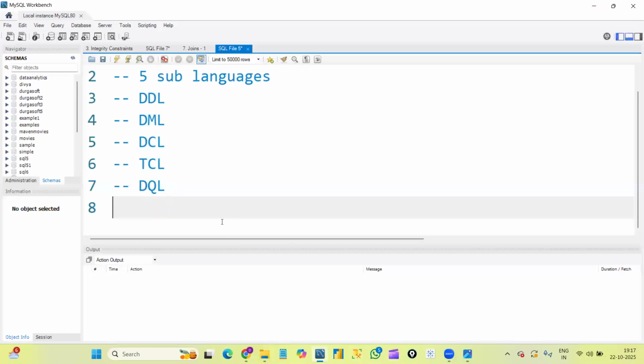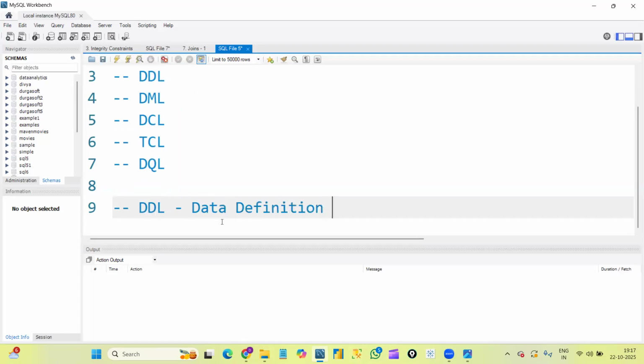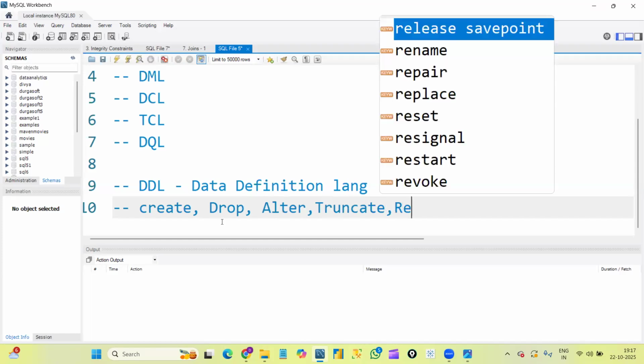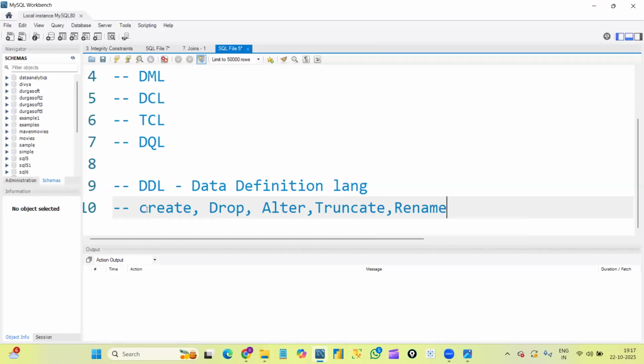First, DDL, that is data definition language. We have some commands under DDL: create, drop, alter, truncate, and rename. We have 5 commands in it. Let's see them one by one.